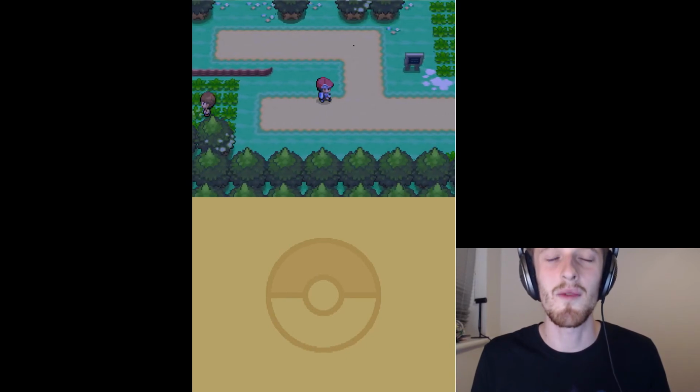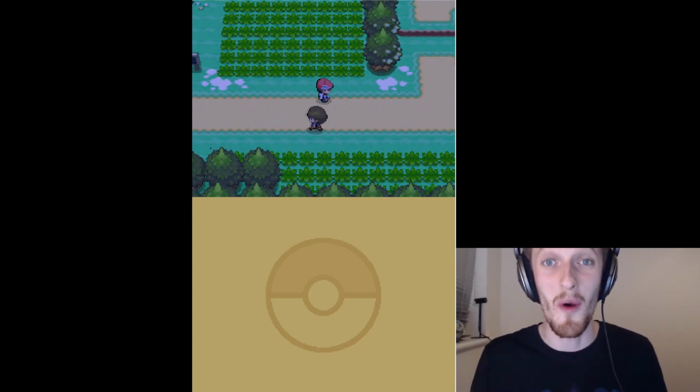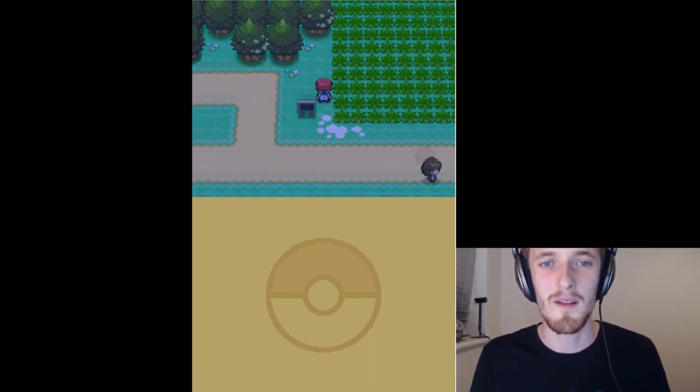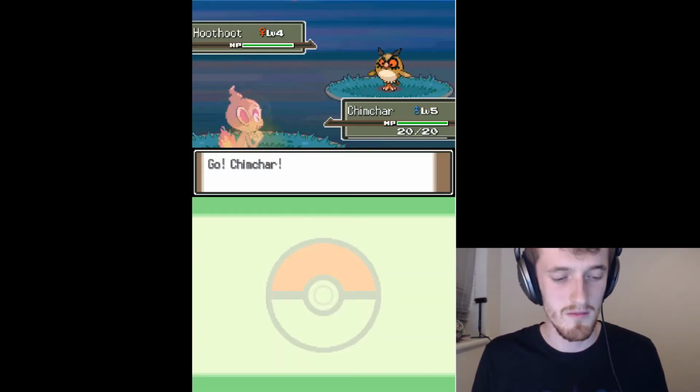And then X and Y came out, awful, and that was probably the worst Pokemon game at that point. It probably still is actually. I think Sword and Shield is very close to being as bad as X and Y, but I think X and Y is probably the worst.